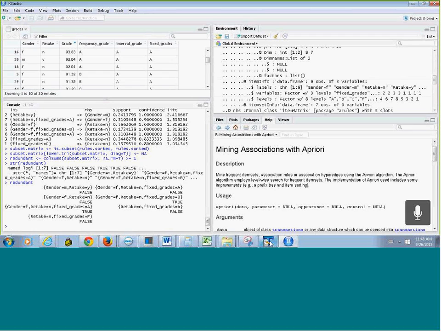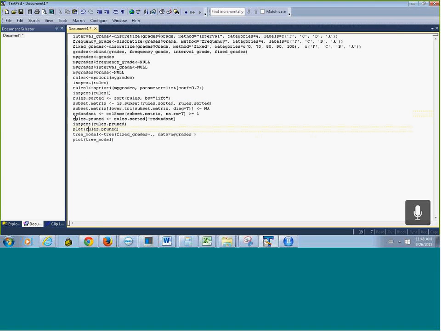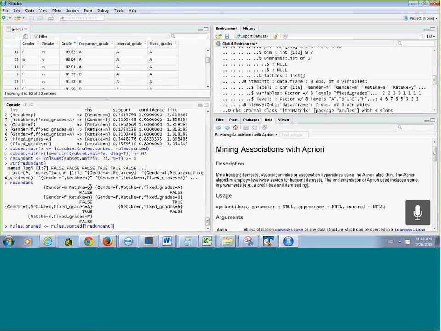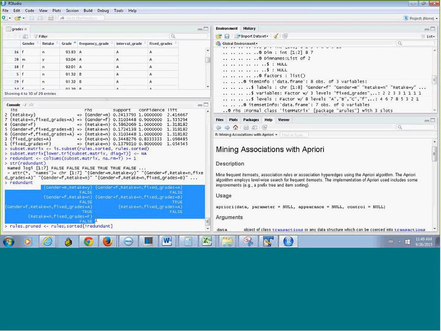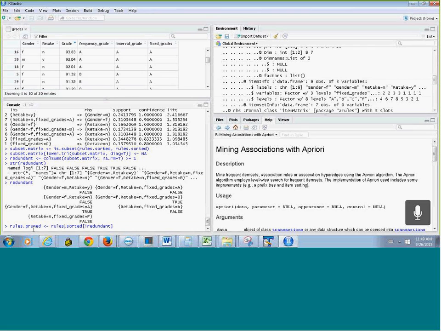So what I'm going to do here is this command. This is a filter, secretly behind the scenes. It's saying that if an item is not one of the rules on this list, then I keep it.